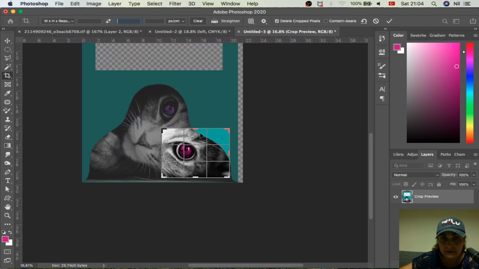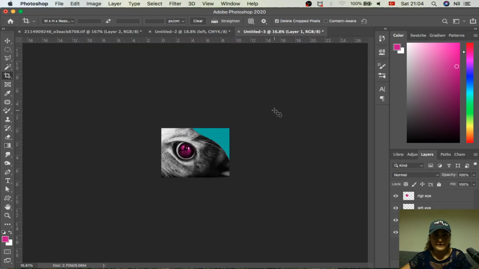I can give this size. And when I cut it down, it will only print out this area. Or if I want to use this area, I can only use this area.